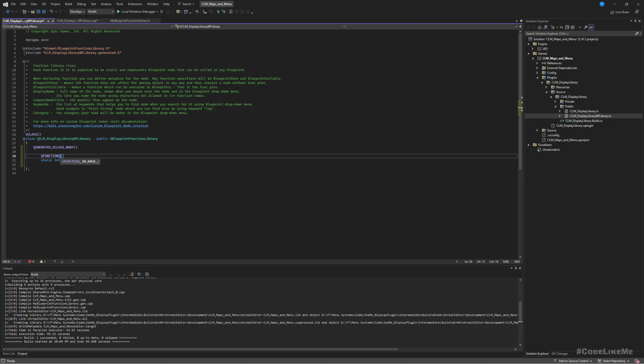We need to add this property specifier. It should be BlueprintCallable, otherwise we will not see this function from the Blueprints. And Category, DisplayLibrary. Alright, now we can implement this function.